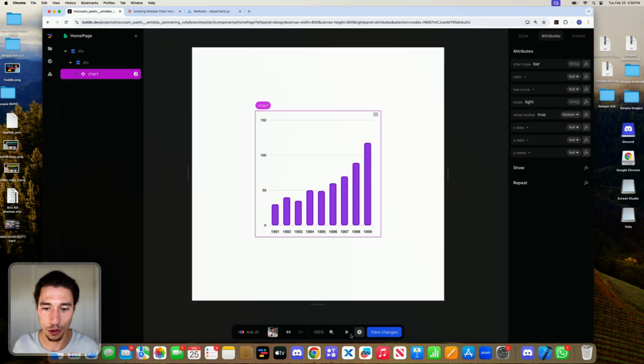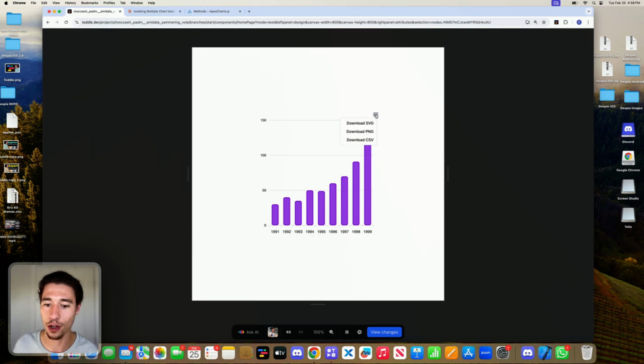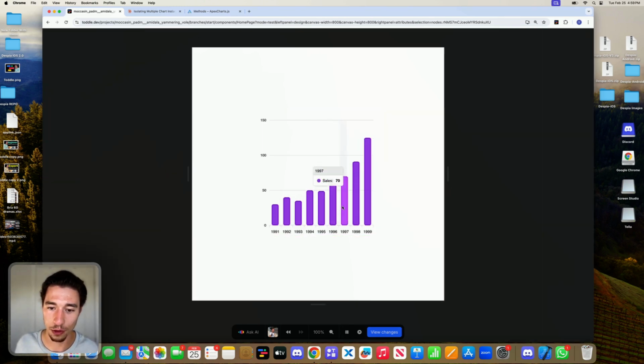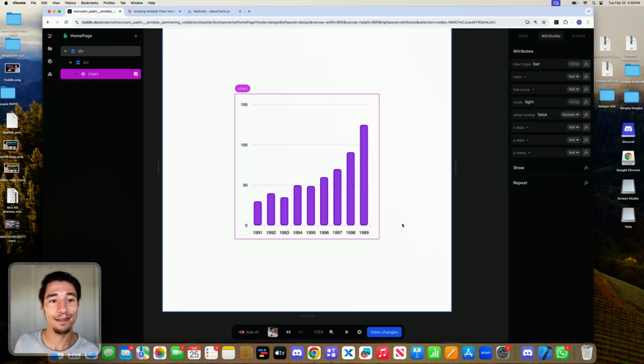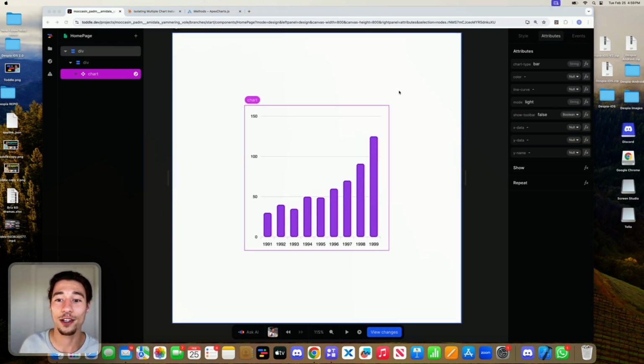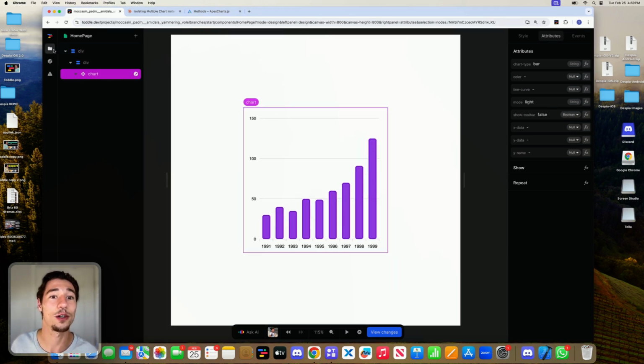And then I can go show toolbar true, and it shows the toolbar, right? And we've got the options all inside of here. And then we also have show toolbar false, right? There you go. And then we can set the name, because right now those ones don't have names, they just show values, but we can also add custom names to them. And that's how we build a component that other people can use, and we can share the joy with the community, and they can also clone it, tweak it and fine-tune it.